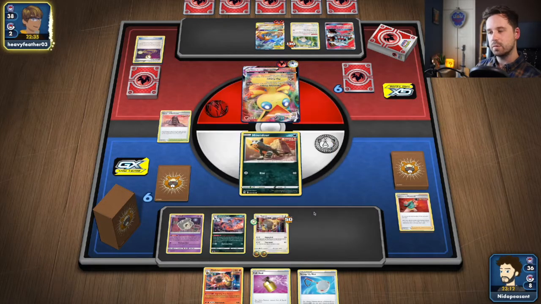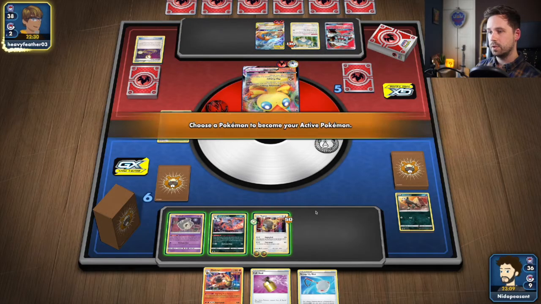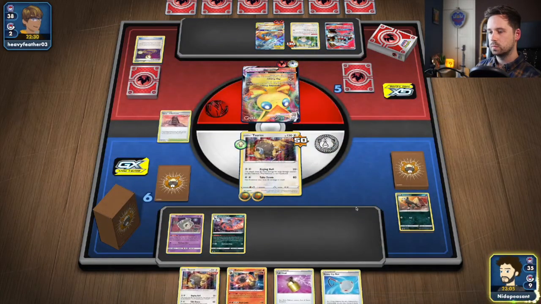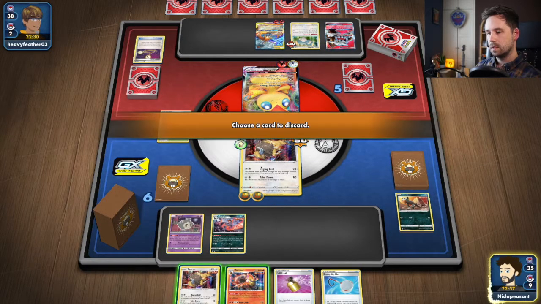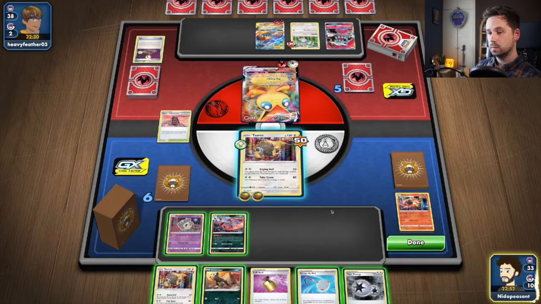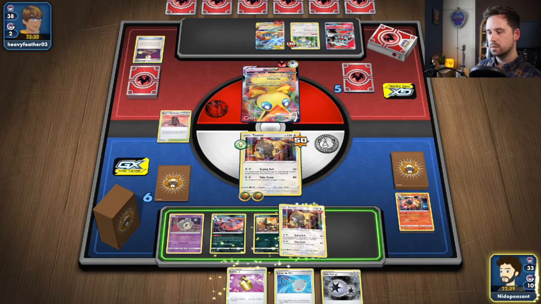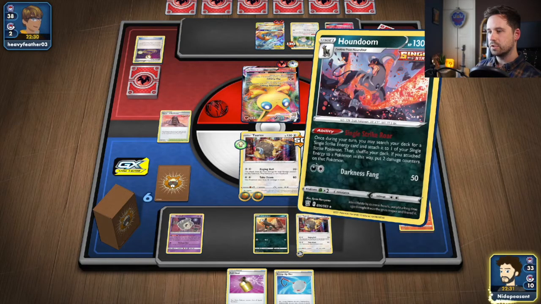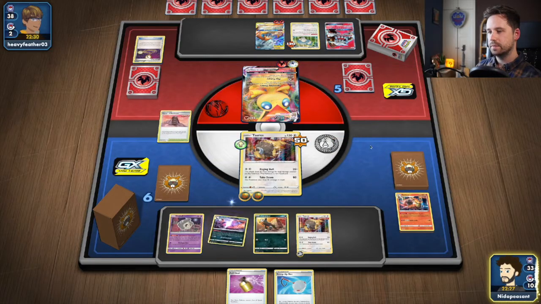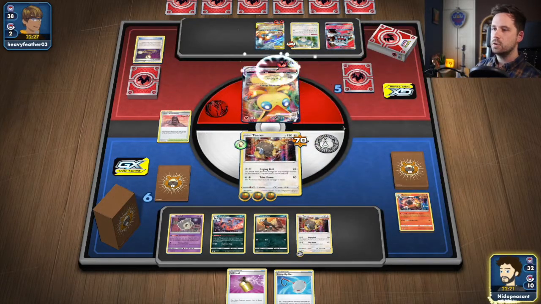That means we can still hit a reasonable chunk of damage with the Tauros onto this Victini, which would be pretty cool. We'll get another Tauros down, I think. That's Tower of Darkness, the Emboar. Potentially we will play the Houndour, Tauros, Energy, and we'll just try and do as much as we can here by attaching like so, and we'll Raging Bull. So that does 220, which isn't bad.